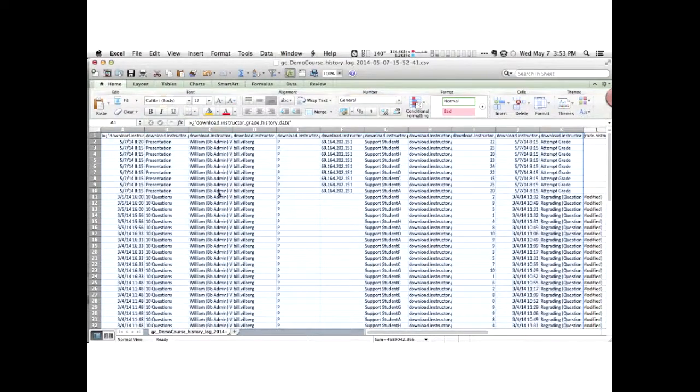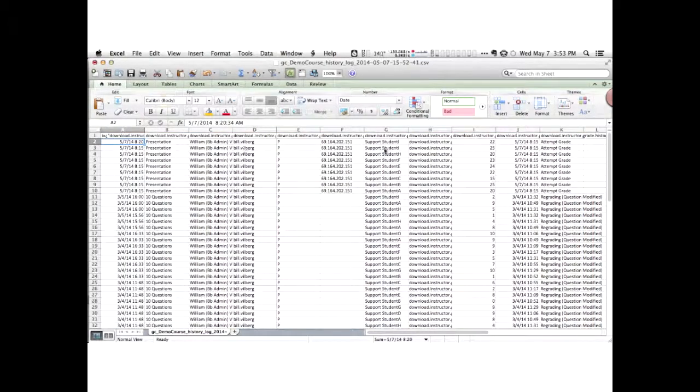Make some of them smaller again. Okay, so we've got this event that happened at 8:20 where I went to student I. Notice I went. That's the IP address I was working from. I happened to be in McDonald's at that time, and that's the IP address that I was given. And they're all done from that one IP address. I entered the grade 22. I had previously entered the grade 25, if you look for that same student I. And it's just the attempt grade was changed.